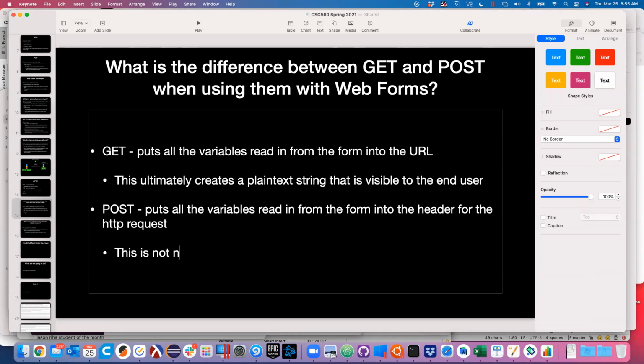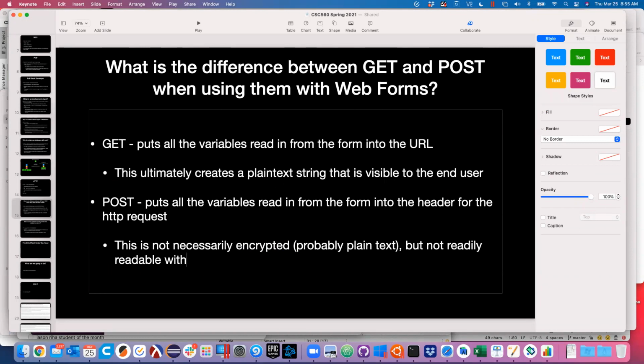This is not necessarily encrypted, so probably plain text, but not readily readable without effort. Something like that. All right, so it's not that a post is more secure in and of itself.